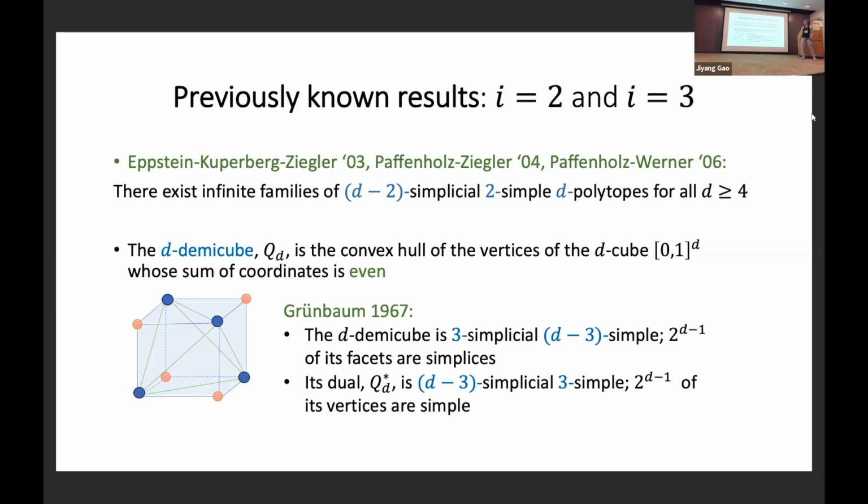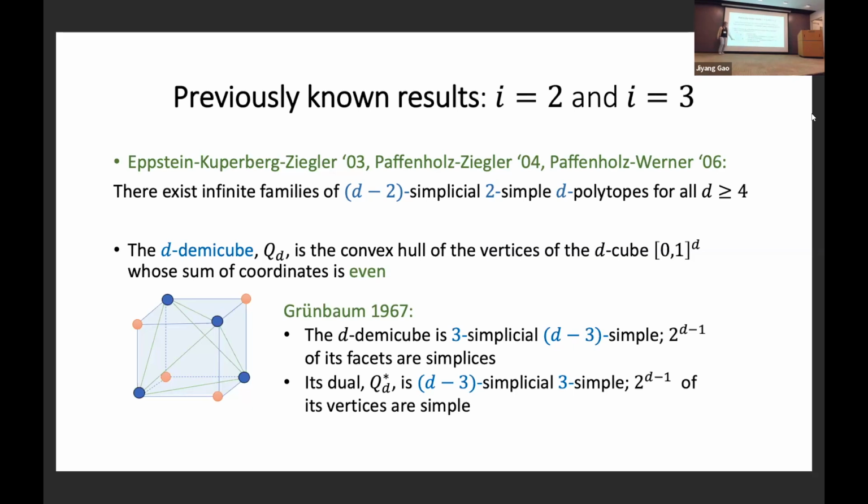So there is a nice polytope called the demi-cube. It's also sometimes called the half cube. So what is that? You start with a cube, and let's imagine it's {0,1} to the power of 3, so all coordinates are 0s and 1s. For each vertex, you can compute the sum of coordinates, and it's a number which is either odd or even. So let's look only at the vertices where the sum is even.